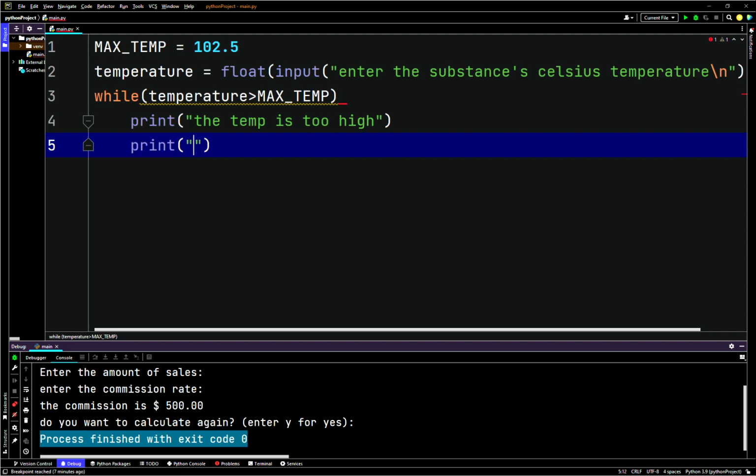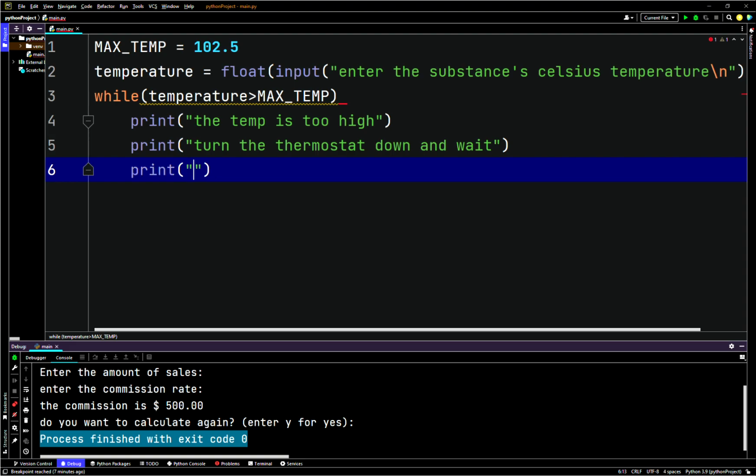So in here we have, the temperature is too high. Here we'll say turn the thermostat down and wait. And here we'll have 5 minutes.